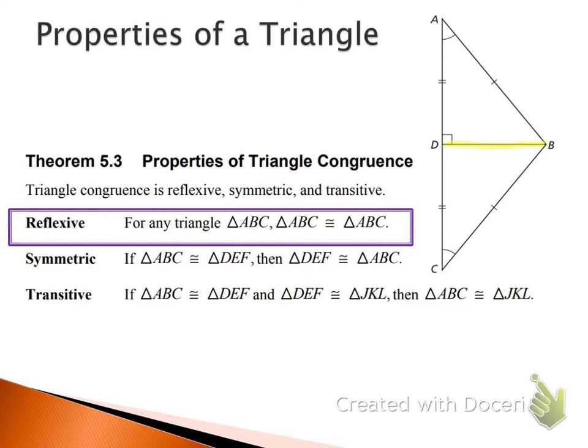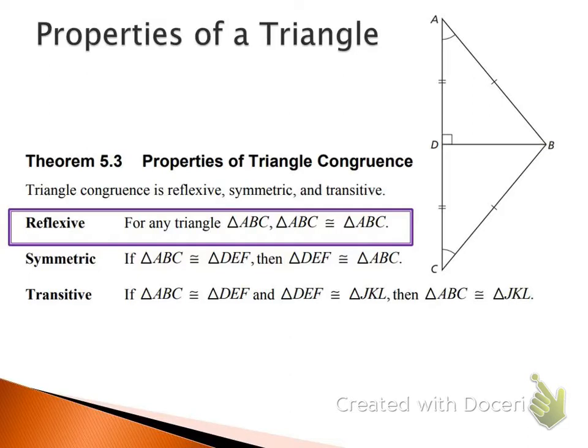So these two triangles share this side. We agree? Whatever the length of DB on the top triangle is, it's the same length as DB on the bottom triangle, right? Because it's the same side. Are we okay with this? It's congruent to itself? Okay.